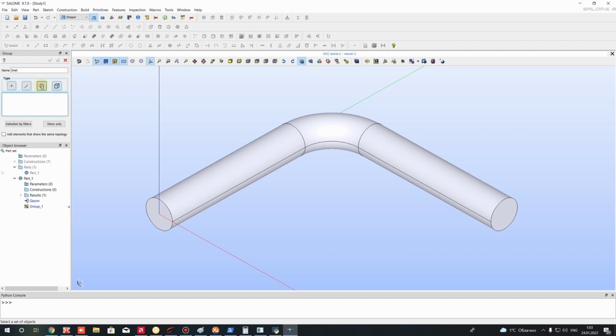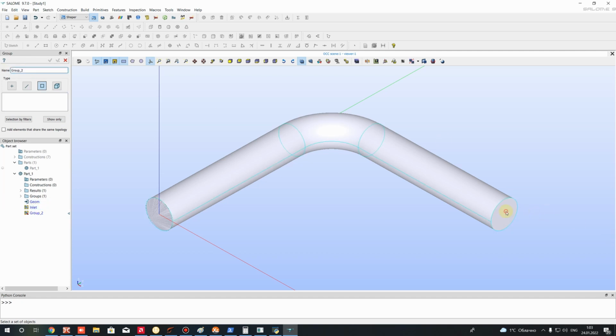It will be faces. Let's choose this surface, press apply and continue. And as you can see, we have inlet as a boundary name here. After that, let's choose the outlet, call it outlet, press apply and continue. You will get two different boundary names here.